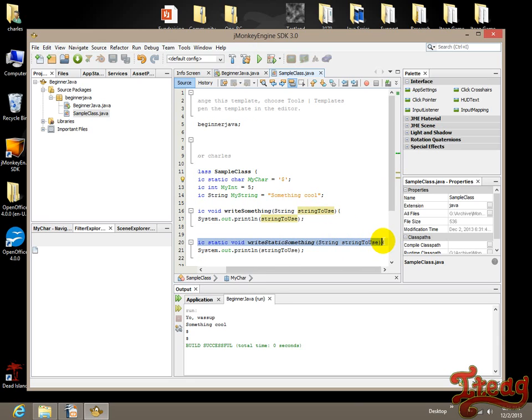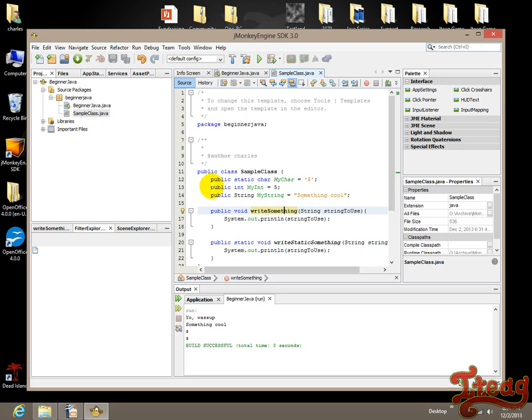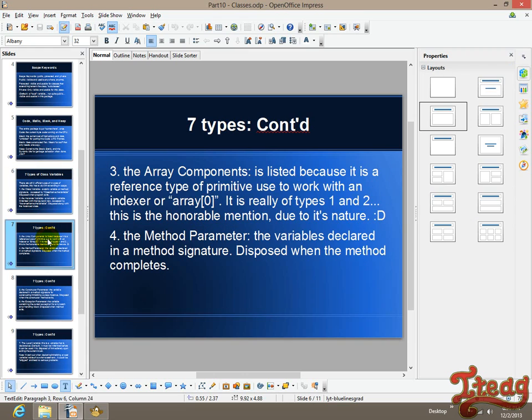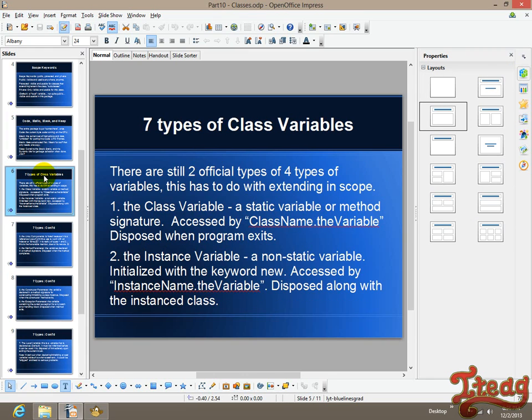The whole method signature, all in its entirety. Also, this is also considered in its entirety. So as a class variable, and then there's the instantiated. Boom, boom. Yeah, these are created with instances and initialized. And come on. Array components. Yeah, okay, I'll do an array, I guess.